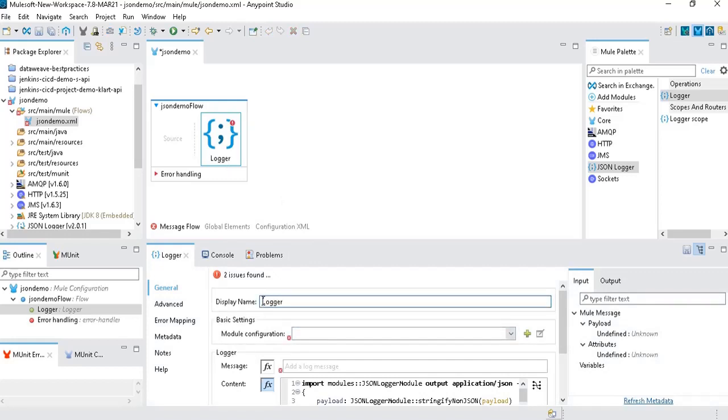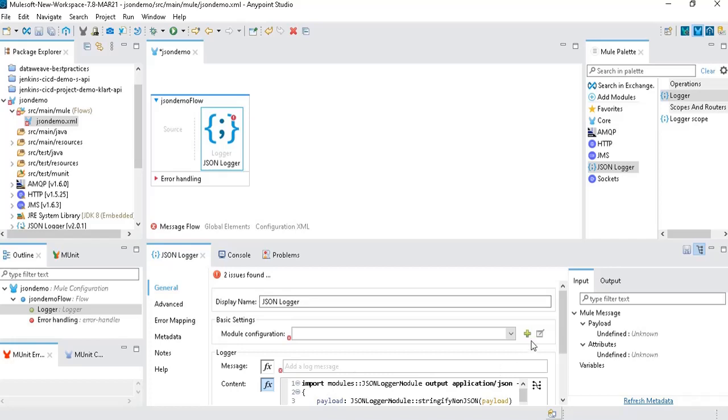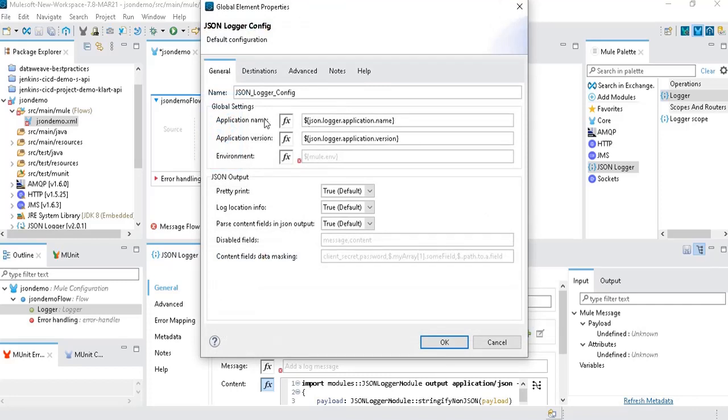It's just a JSON Logger, and I'll change the display name. You need to configure the module configuration first. Just click here. By default, this JSON Logger component needs three details: the logger application name, application version, and environment, meaning which environment you are going to deploy this project to.